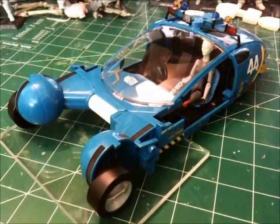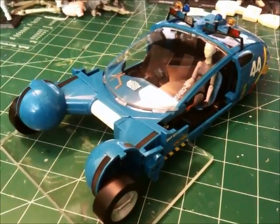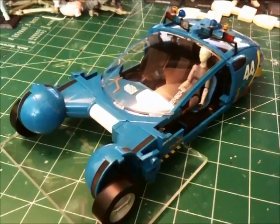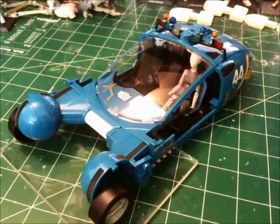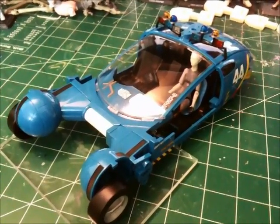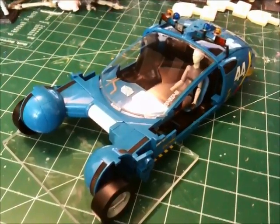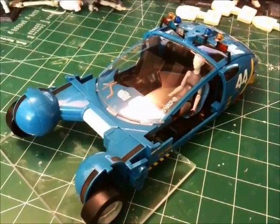My modifications are going to be inspired by what Randy Cooper has done with his scratch build, and I want to thank him for the inspiration, and all those others I've discovered on YouTube that have done their own scratch built work on this car. It's one of those first vehicles that inspired me in science fiction, and I hope you guys enjoy it too. But let me go ahead real quick and show you the modifications I intend on doing.